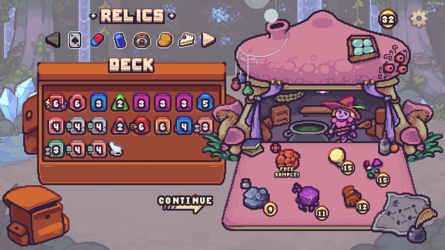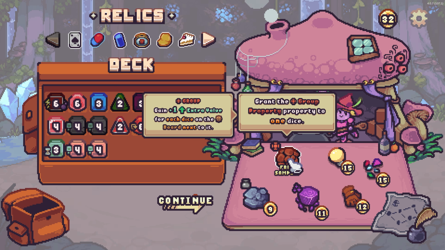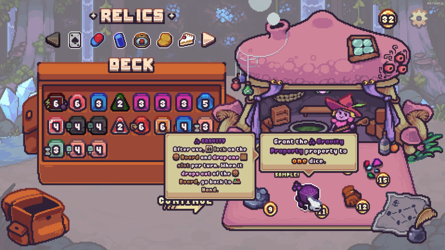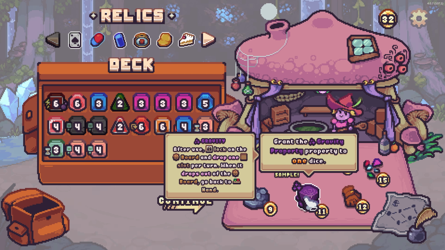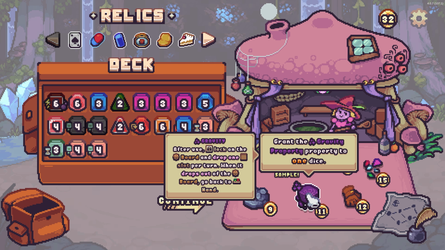I think we just want to do another elite, probably. Alright, what do we got? So free sample, grant the group property to 1 dice. Grant the heavy property to 1 dice, costs 9. Grant the gravity property to 1 dice. After use, lock on the board 1 and drop 1 slot per turn. When it drops out of the board, go back to hand. Oh, what the hell? So after use, lock on the board and drop 1 slot per turn. So you could put it at the top, and it would drop down, and then it would drop down, and then it would drop back down into your hand? Wow, that's interesting. Wow, that's cool. I like that mechanic a lot. It's kind of sick.